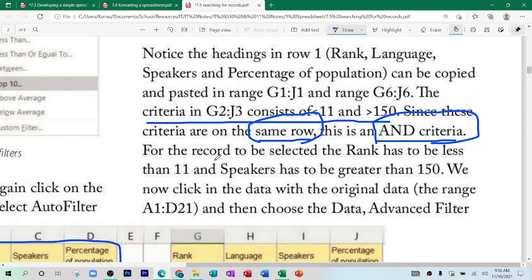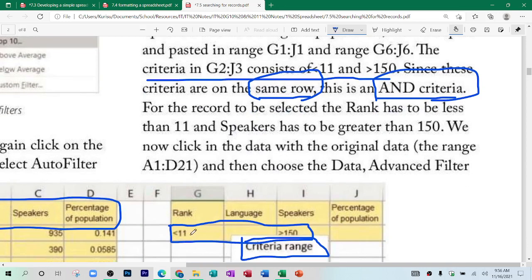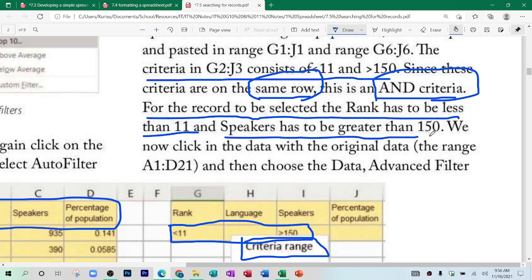So when you're using this criteria, for example, this example here, less than 11 on the rank and greater than 150 on the speakers, what this means is that for the record to be selected, the rank has to be less than 11 and the speaker has to be greater than 150 at the same time. At the same time, both of the data must match this criteria here.